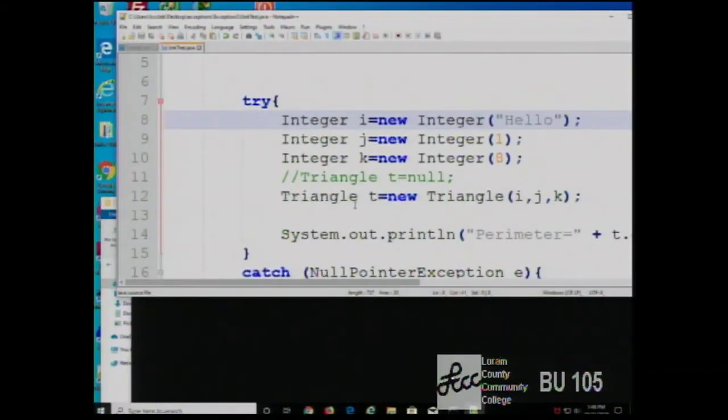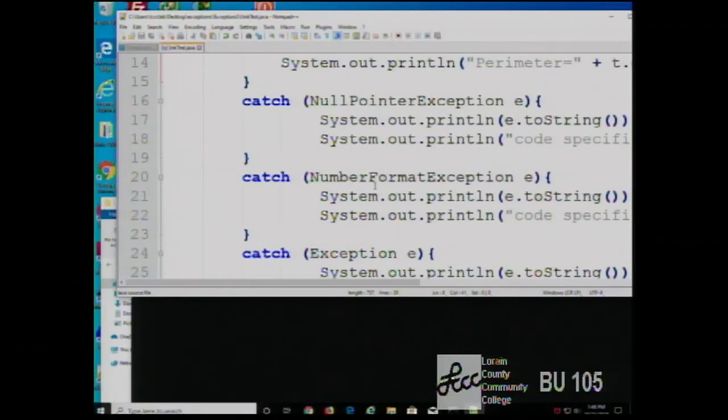So we can test for specific exceptions, and we can have code written just to handle those specific exceptions. Now, I'm not doing anything drastically different in any of these cases, depending on the exception. I'm just displaying a message. But we could do all kinds of different things depending on the specific error that we've gotten. At the very least, we could display different messages, but we could do more than that as well.